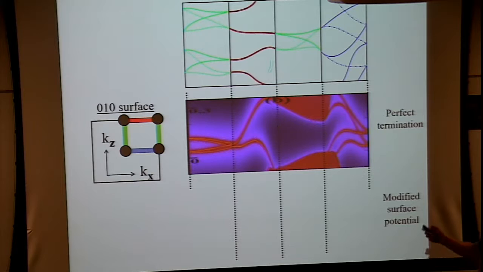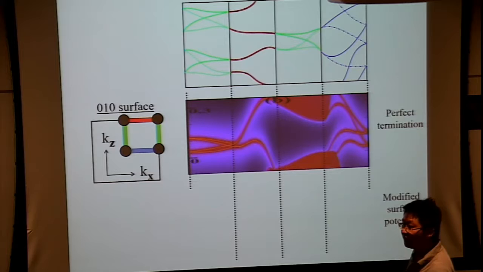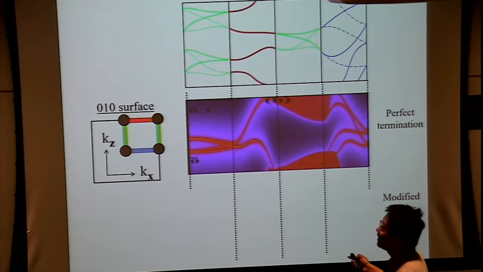So this leads to, from first principle calculations, interesting surface states protected by non-symmorphic symmetry and by time reversal symmetry. We need both. Yes? So this degeneracy, you mentioned that it's protected by the non-symmorphic. Yeah, this crossing here. It seems like it appears on a high symmetry line. It is on half symmetry. Yeah, they are only allowed to lie on this particular line. Yes, yes. Yes? Yeah, exactly. That's an excellent point.